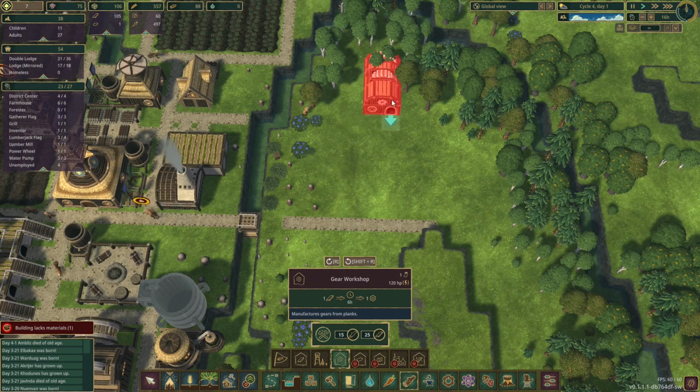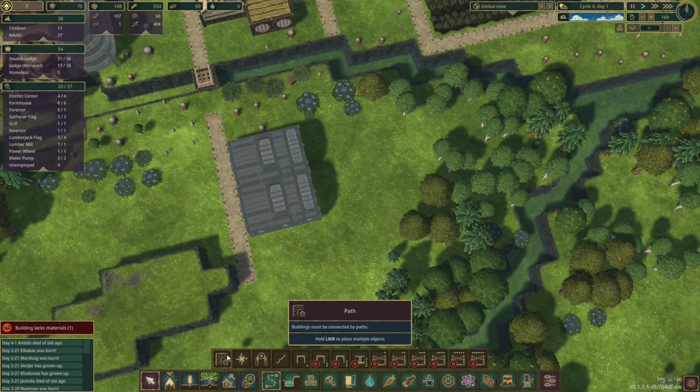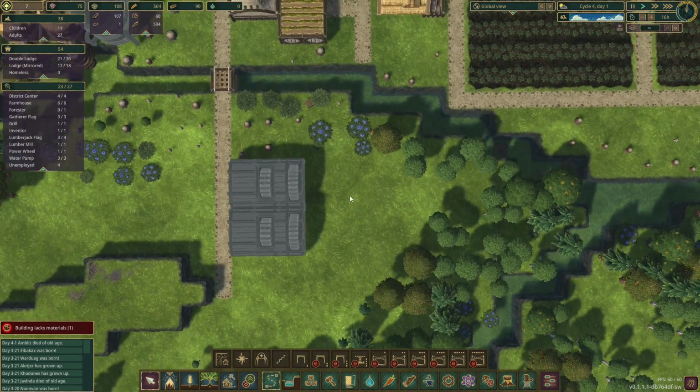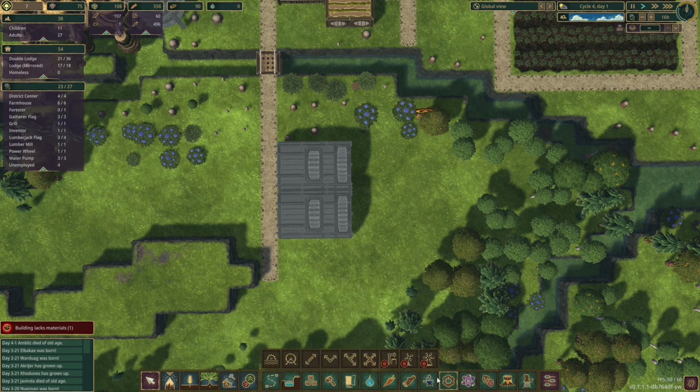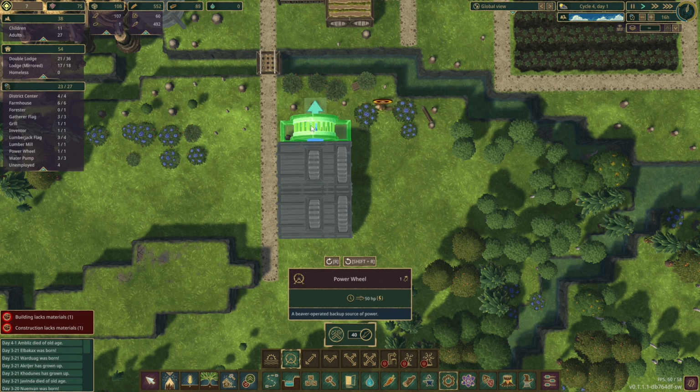So we're going to need probably a bit more space here than we currently have. So put down 2 of those, and then we're going to need 5 power wheels. So we can do 1, 2.